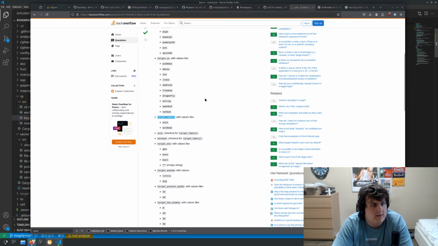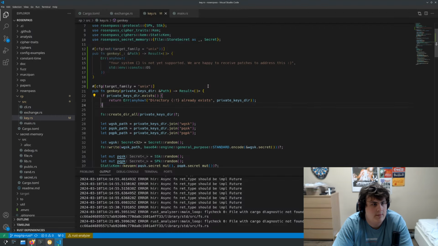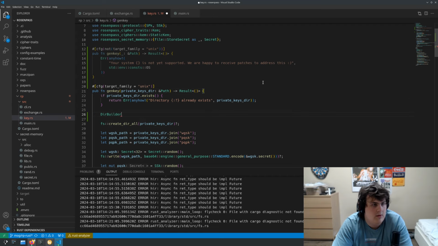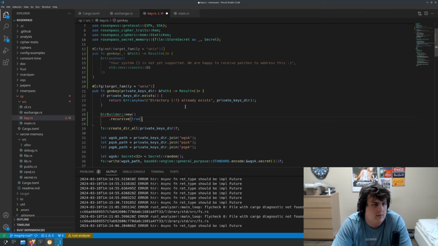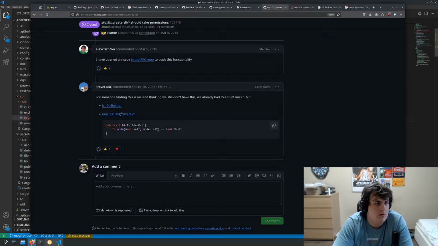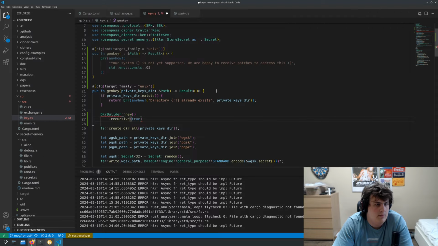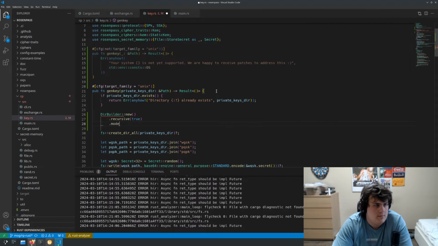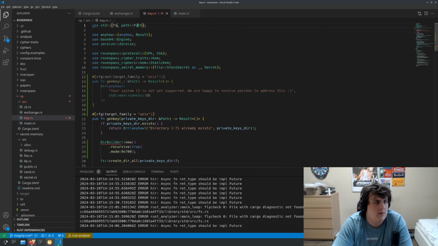Directory already exists, so we can do, okay, so DirBuilder is just not recognized for some reason. New, recursive true, and then we have the mode, 0o700, and you just cannot find this, can you?